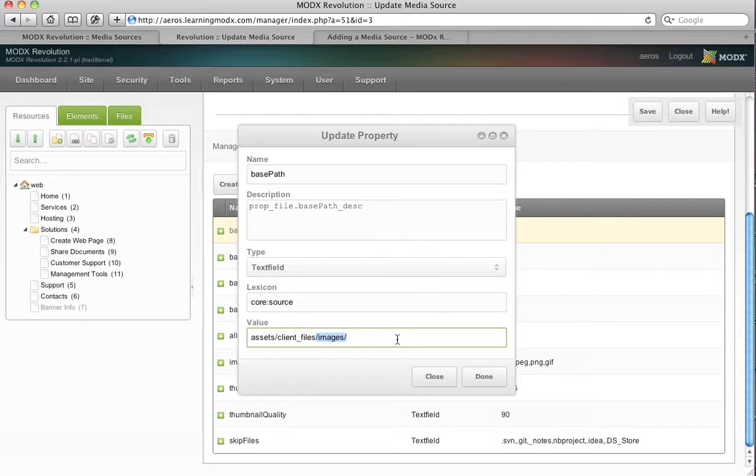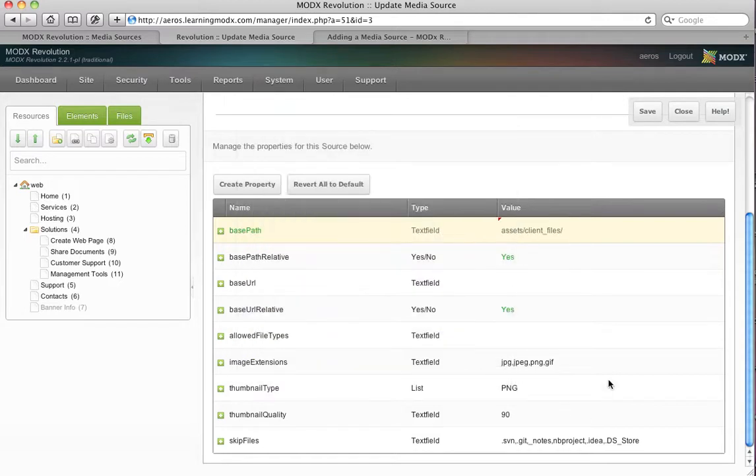That'll be good enough. And again, you can get real particular if you say, well, the images go inside an image directory in client files, or PDFs go inside of a directory called PDF, which is inside of client files. You can really start funneling this down and quickly control where certain document types go. It's really powerful. So I'm going to go ahead and save this.